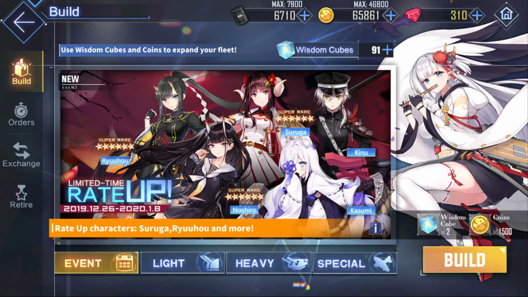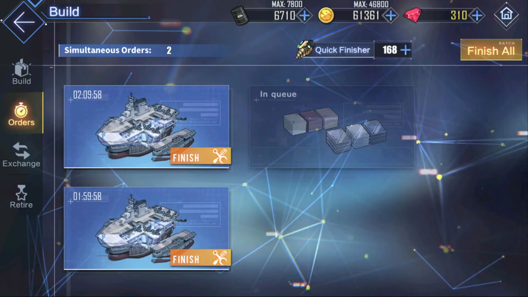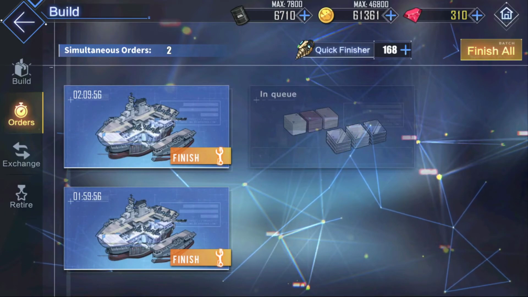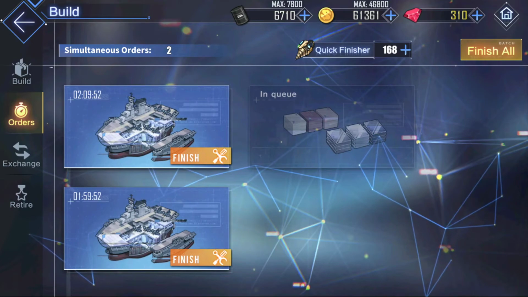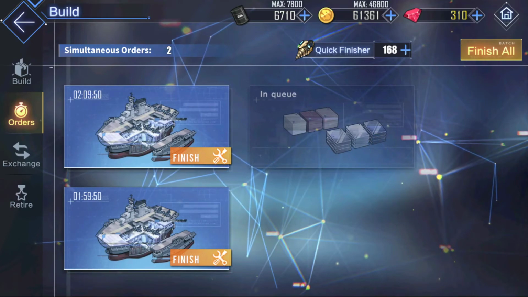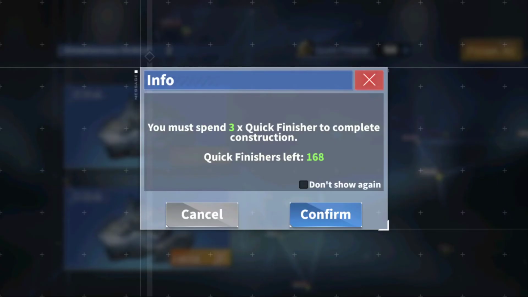You got to do this as a daily mission. I'm going to continue building on the event, because like I said, I need Saruga, which you see up there. I don't have her, so I've been trying to get her. So I'm going to build 3 times. It says 2 hours, 2 hours and 9 minutes, 2 hours, 10 minutes. You can only see two, even though I'm building 3. But up here in the center, you see quick finisher. Quick finishers allow you to finish them instantly, and you get these just by playing the game. So spend 3 quick finishers.